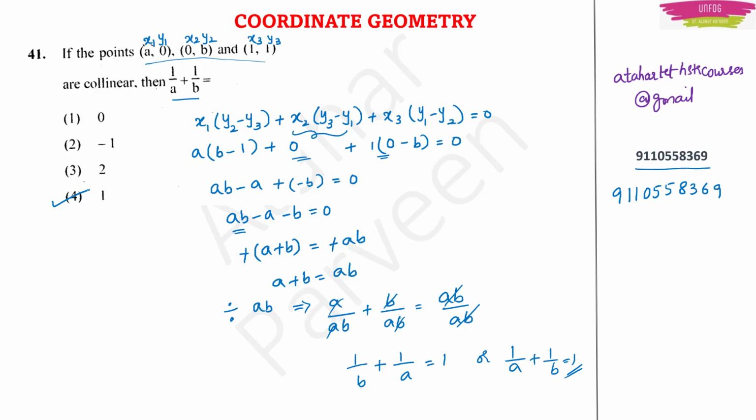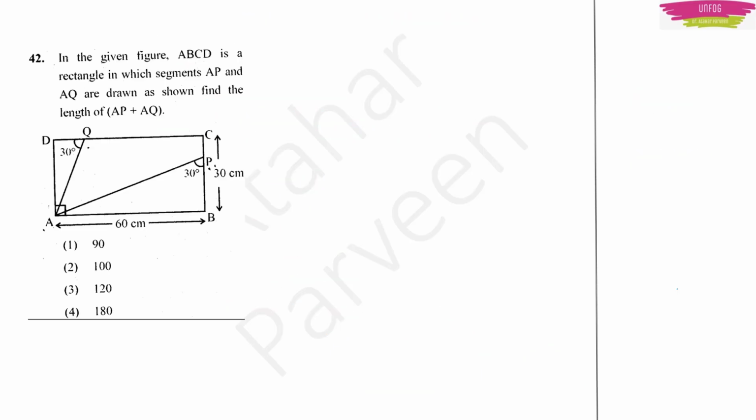Here the most important thing is that you should know the condition for collinearity. Collinear means the points are lying on the same line, and you get this formula from the equation of slope. For more details, I have made one class only for this problem. I will give you the link in the description below this video. You can go and check out that video. You will get more details on this problem, a few more examples, and how we got this formula, all of that will be in that video.